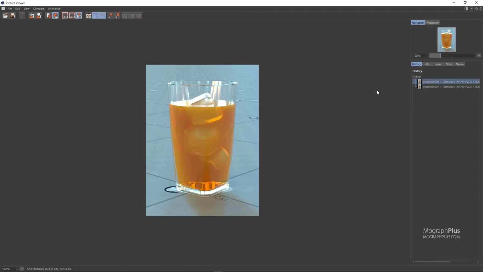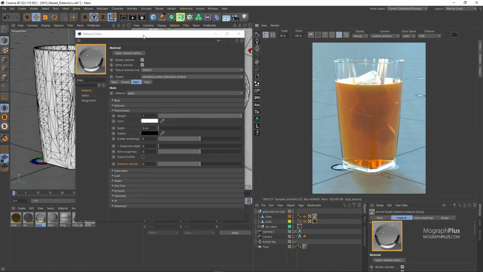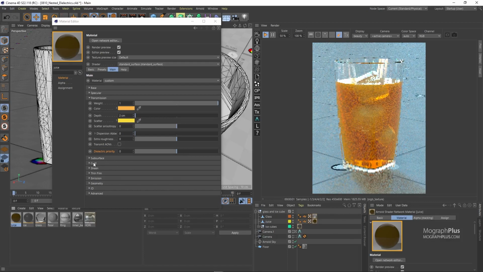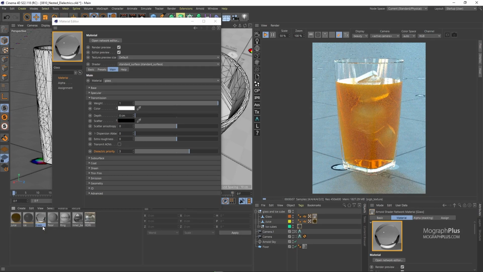Now let's get back to our materials and talk about how to set up these dielectric priority numbers correctly. We have 3 overlapping dielectrics in this particular scene: the glass, the ice cubes, and the juice. I used 3 as the dielectric priority for the glass, which is the higher number, 2 for the ice cubes, and 1 for the juice. The higher the value, the higher the priority of the object. So for example, in reality, if you think about it, where there is glass, there is no juice or water, and we know that in this scene the juice overlaps the glass, so we need to find a way to tell Arnold that where there is glass, make sure no water or juice exists, and that simply can be achieved by setting the priority value of the glass higher than the one of the juice.